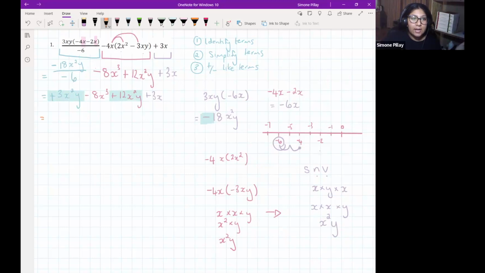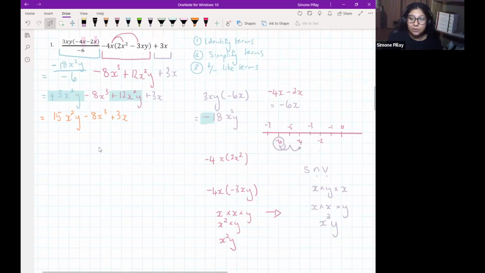But now that we've got that, I see, okay, let me add my like terms. I have positive 3xy squared and positive 12. Remember, when I add my like terms, my exponents and variables don't change. So I can almost first write it in here, x squared y. And Alia is very correct. Positive 3 plus 12 is going to give me 15x squared y. And then I can write in the rest of my terms that I cannot simplify. So that is that for this question.